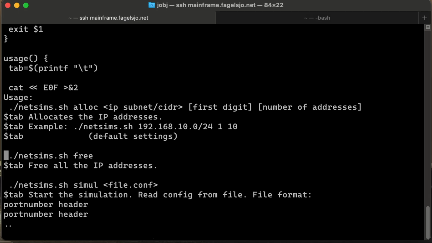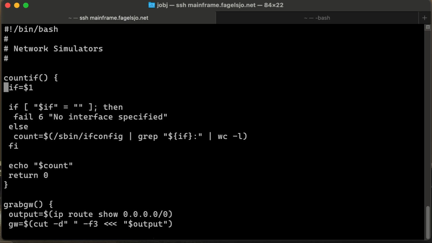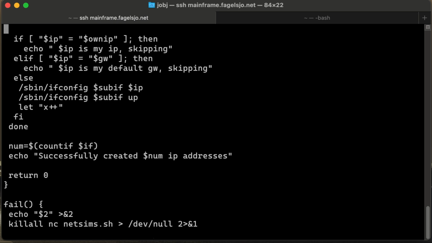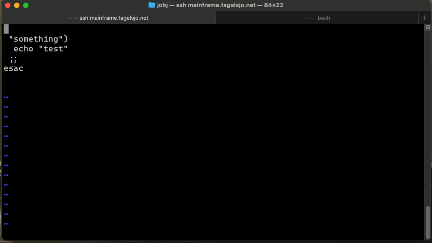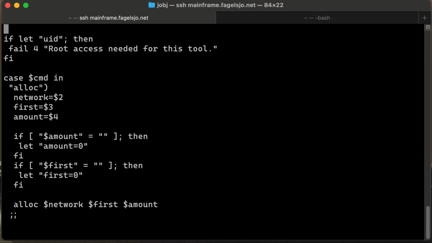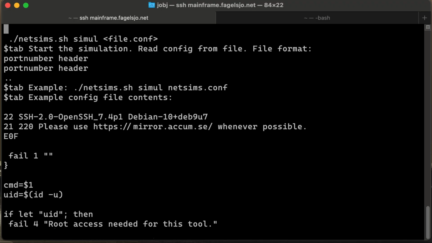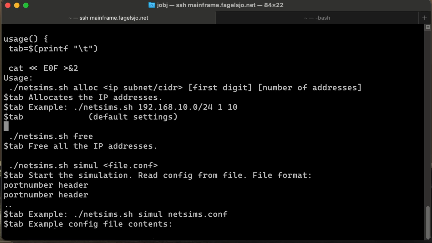It always starts with the number 2, and then it calculates upwards. Right, so we can use our count if, but we do, however, need to give it one argument. We need to give it the interface.